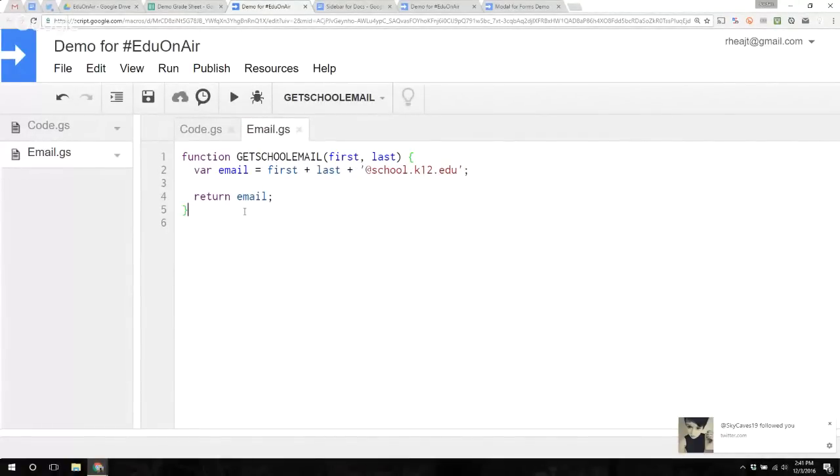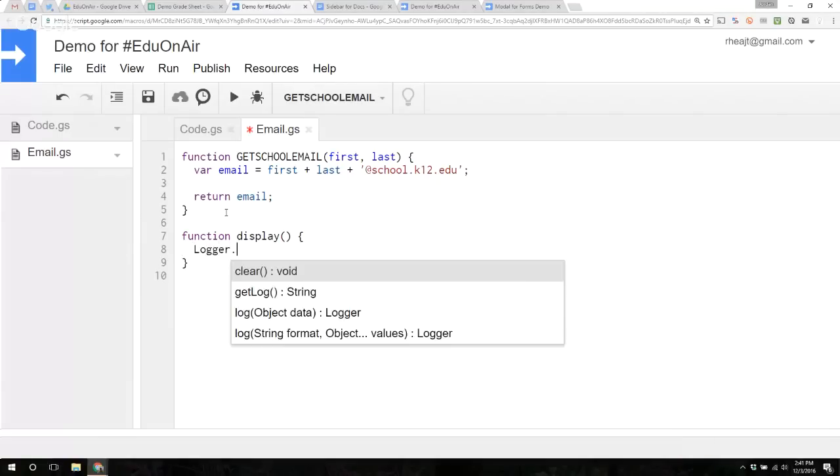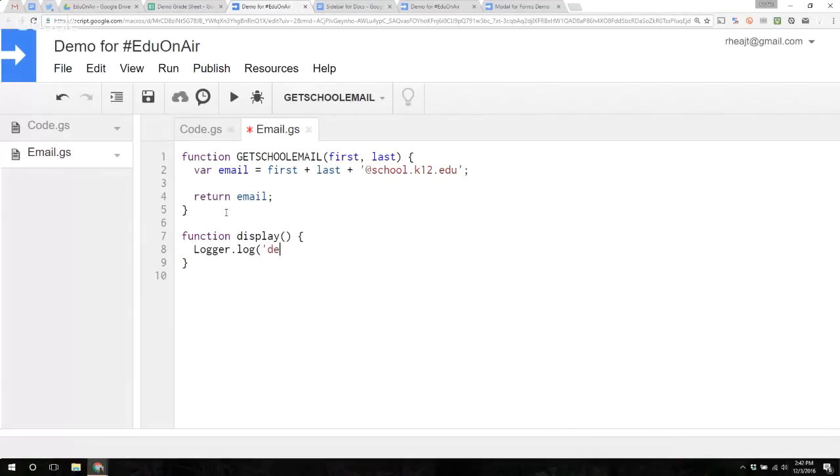I want to show you some more things about the script editor, what we can do with it. Just writing a function, and let's just call the function display. It's not going to take any parameters because all I want it to do is show something simple.